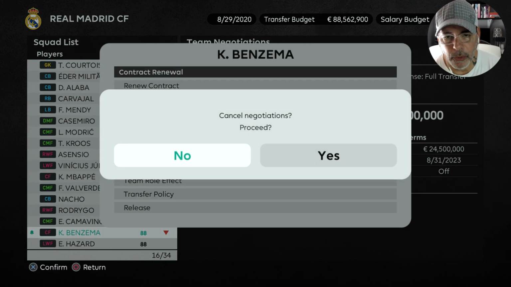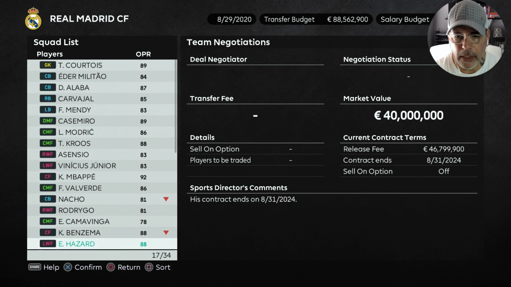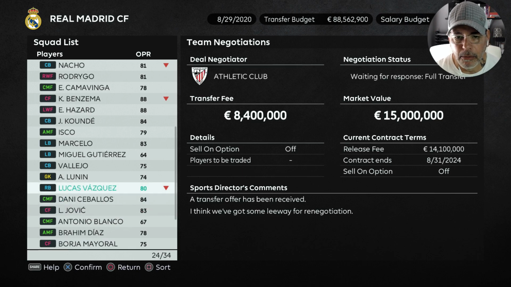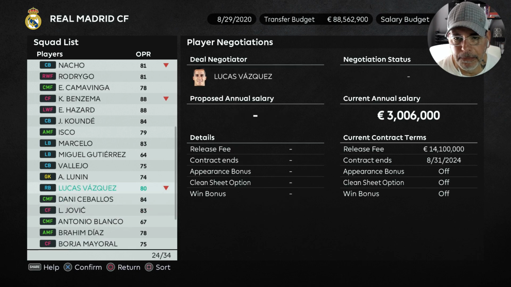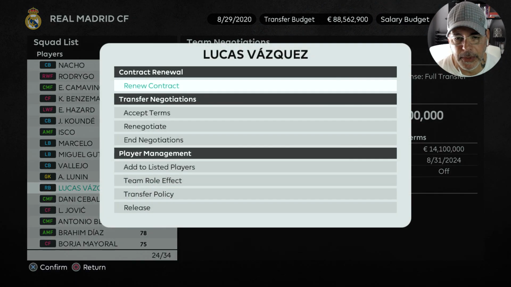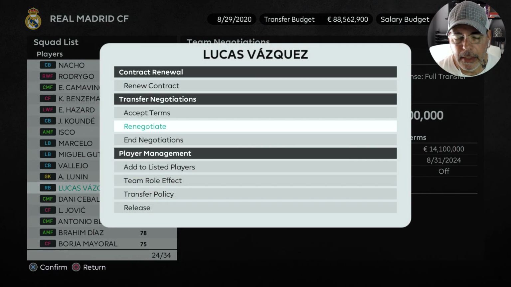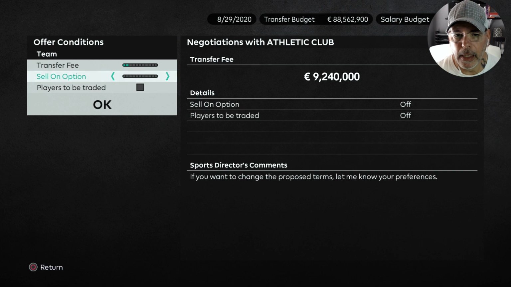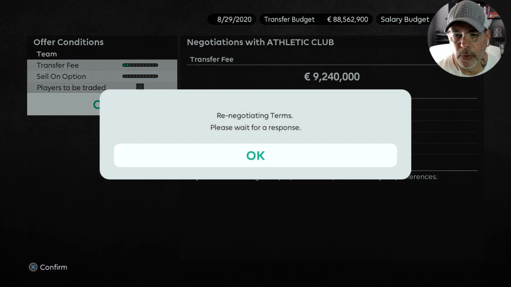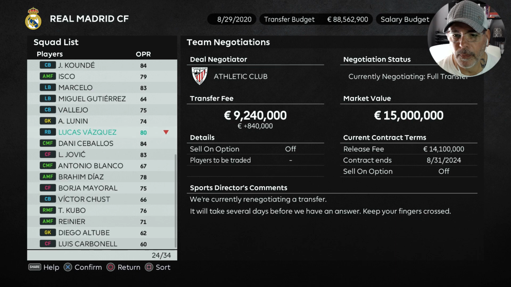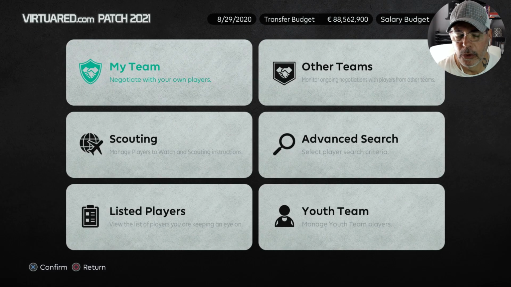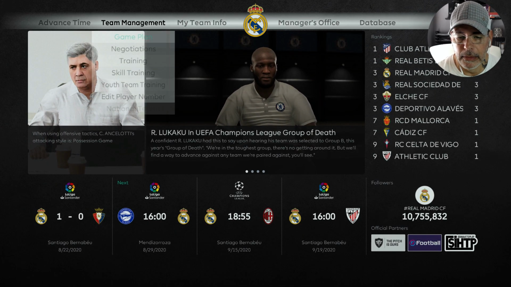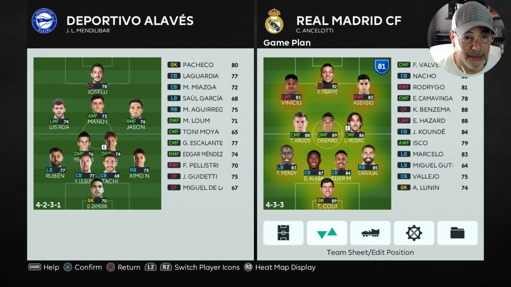And remember, I wanted to go through all these details for nothing else than just showing you that I go through trouble too. Sometimes I get some hiccups while running the league, but there are things that you can do differently. Hopefully that serves as an example. So here, I might renegotiate this, and they offer me $8 million, which is 9.2. So I'm asking, no, I pump it up 800,000 more and see if they can come back with something better. Trying to do two things at the same time here, guys.